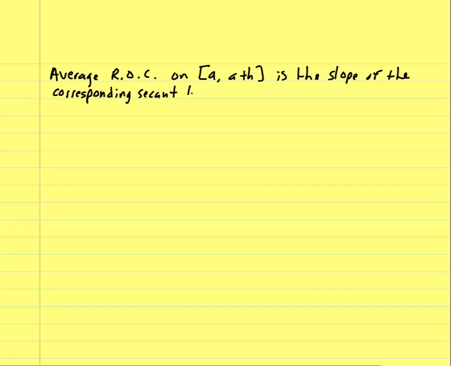So let's go ahead and write out what that would look like. The slope of the secant line would look at f of a plus h minus f of a, all over the change in y over the change in x. So what we did is we said, okay, what would I get if I plugged a plus h in? That's f of a plus h, and then the change in x would be a plus h minus a. Well, if we rewrite this a plus h minus a, you can see the a minus a cancels and you're just left with h.